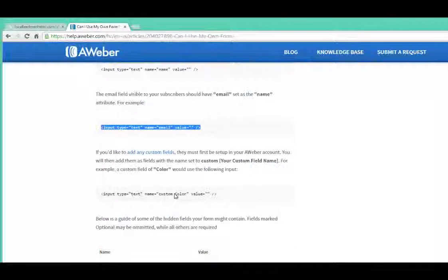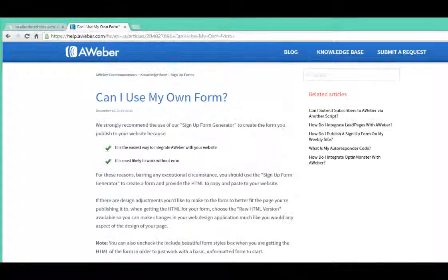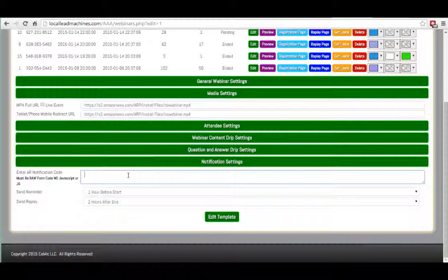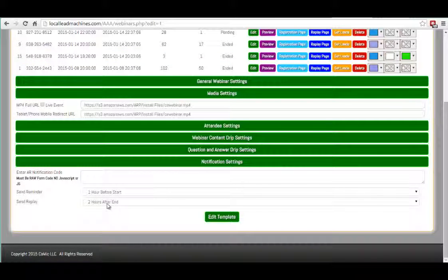Just simply grab all the code that it gives you, and then you're going to put that code inside of this box, and then it should automatically detect it. And then when your customer registers on the register form, it'll automatically send that registrant over to the Aweber AR list that you have selected over there and created over there to handle this list. So that's another feature we've added.